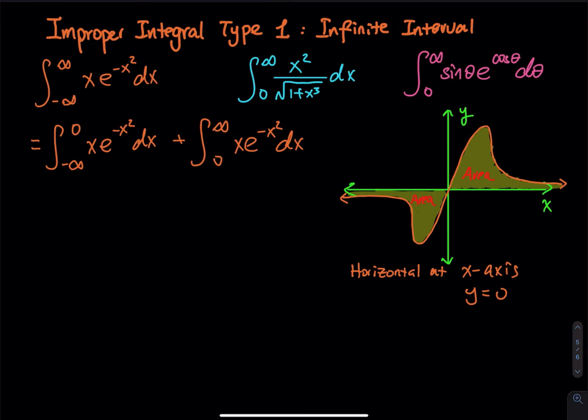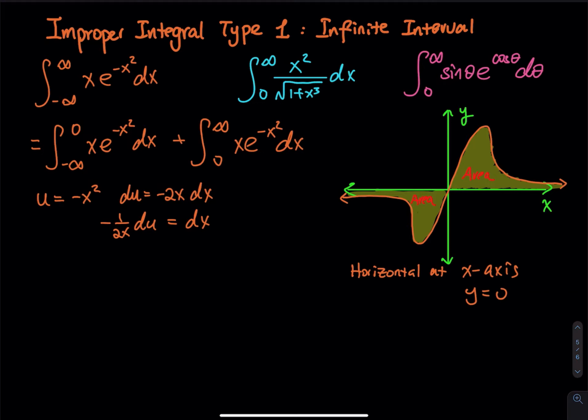We simply let u equal the exponent, which is negative x squared, and then du is equal to negative 2x dx, and then negative 1 over 2x du is equal to dx. All right, and then the x is going to be cancelled, and then we have a negative 1/2 in front of the integral. So don't worry about changing the lower limit and upper limit in terms of u. When you integrate, we just don't write the lower and upper limit.